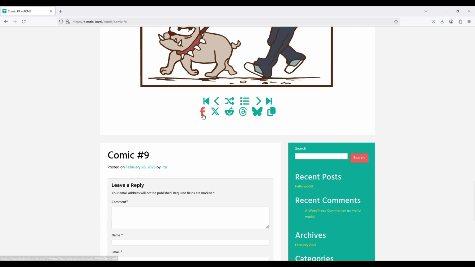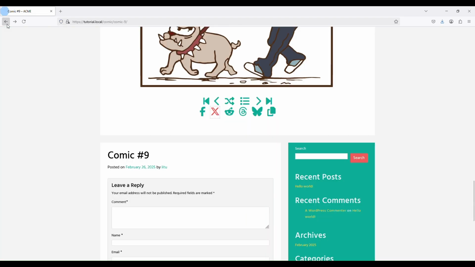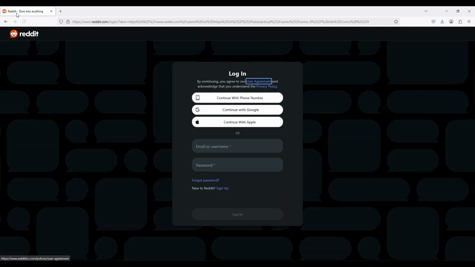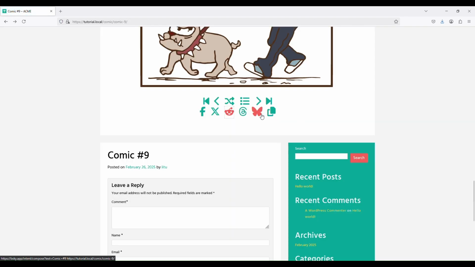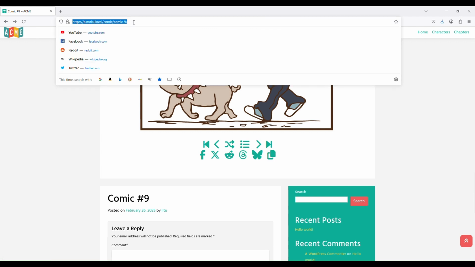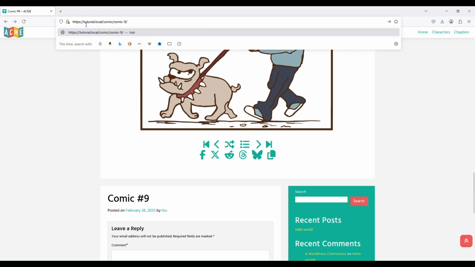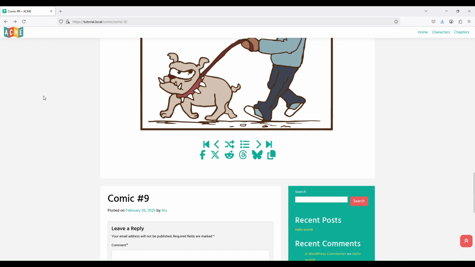So if I go to the front end of the website and do a refresh, all those options are being displayed here. If I wanted to share on Facebook, this is going to load up the Facebook sharing option. Twitter is going to show the sharing option for X. For Reddit, the same thing. I would have to log in, and Threads and Toocheke and so on. For the copy option, I just need to click on this. It's going to copy the link, and I will just have to paste it wherever. If I paste it, it has pasted the URL that I'm currently viewing. All right, I hope that makes sense.